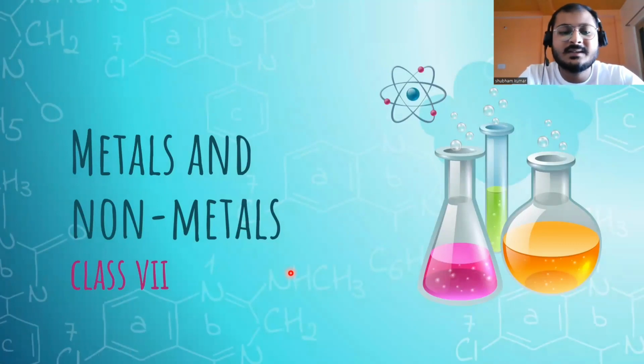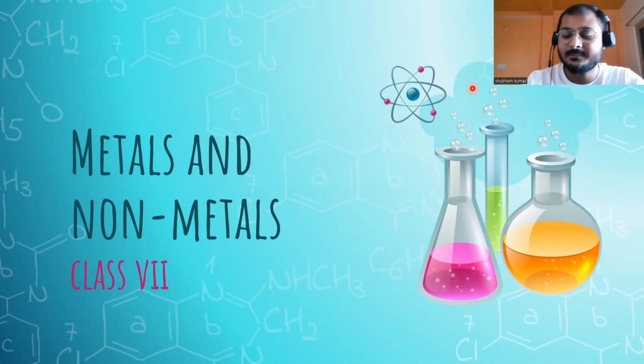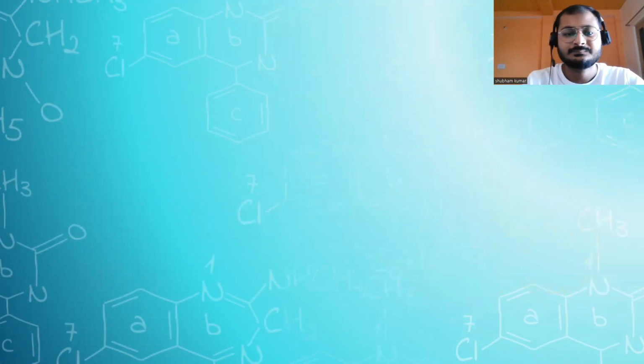This is a video lecture, a demo lecture for the Metals and Non-metals chapter, which is part of your chemistry in class 10th, as well as part of 7th science in CBSE. We will be doing this chapter in this demo video lecture, and we will be learning a lot of properties of metals we see in our day-to-day life. So let us start this session by learning about metals.